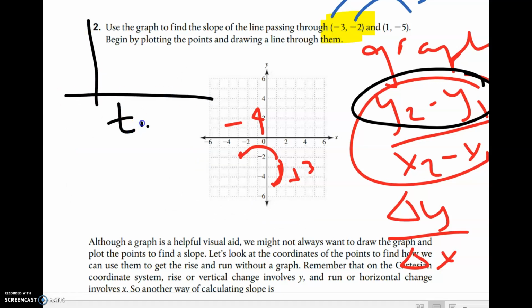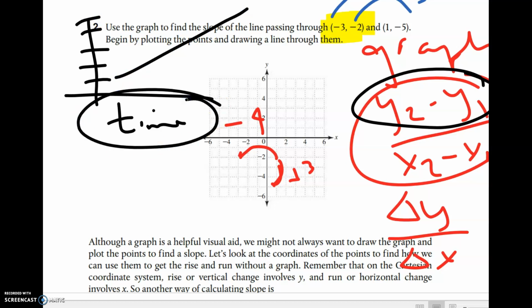Usually time is here and other variables are here. Now, not always. We've done some examples where that's not the case. But notice, if you have a line here, we usually want to know change over time. What is my weight doing as I work from home? Change over time. This could be hours worked. The more hours I work, the more money I make.